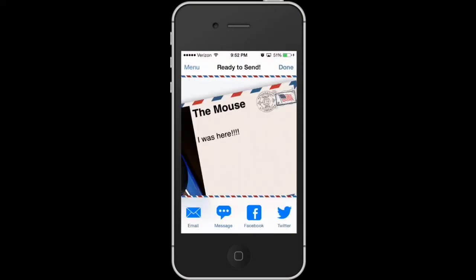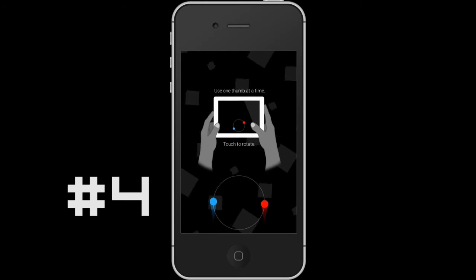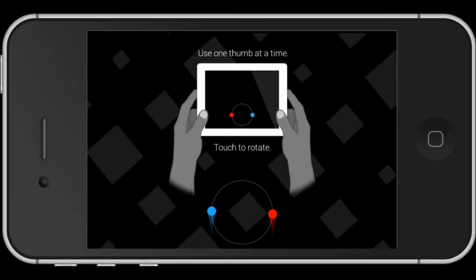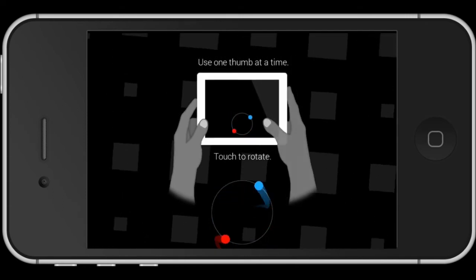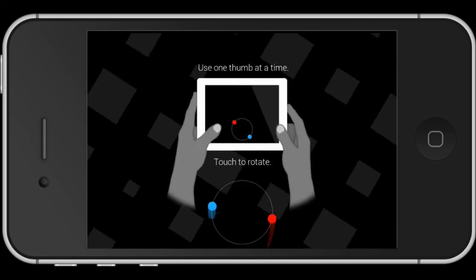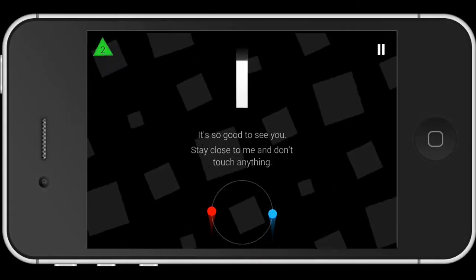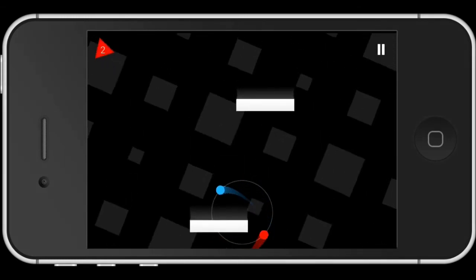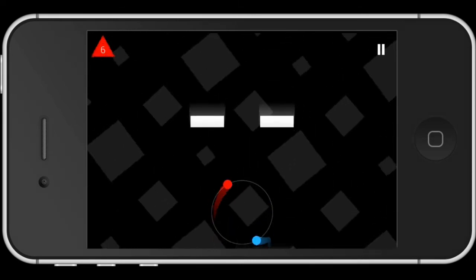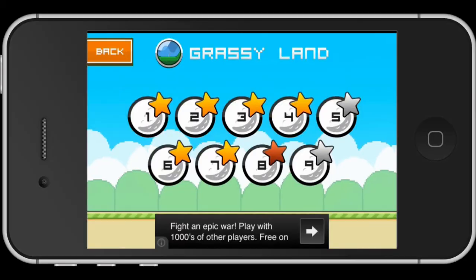My top number four is Duet, a pretty interesting app for the Apple device. It's one of those games for when you want to kill time — waiting in line or in the doctor's office. It's pretty simple: you go left or right, and if you hold the button on the side it rotates all the way. The concept is not to let the red or blue hit the blocks — as you can see, I killed myself.